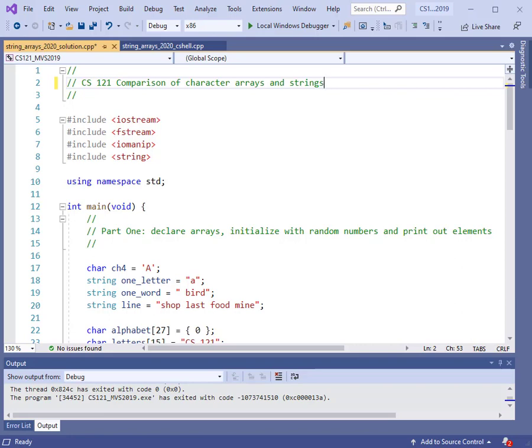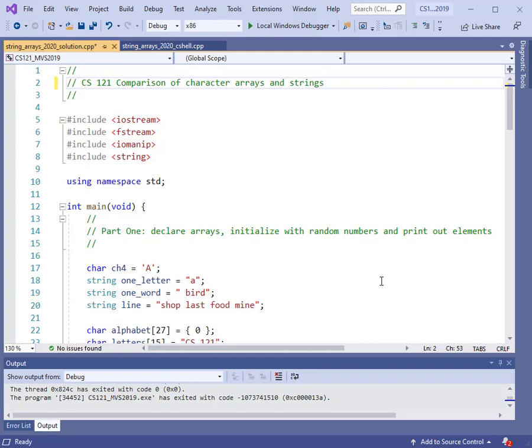Now let's look at how character arrays match up with strings, or maybe they don't match up with strings. Let's compare character arrays and see what they can do, and look at our string type and see what kind of things it can do. Even more than that, when can we do things together? When can we concatenate them together? And when can we treat strings as characters and maybe treat characters as strings? Anyway, there's a good bit of detail here. There are some important things to remember.